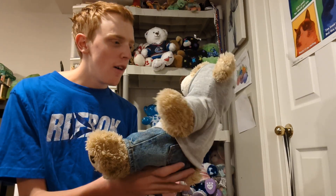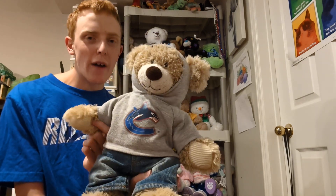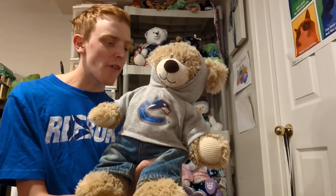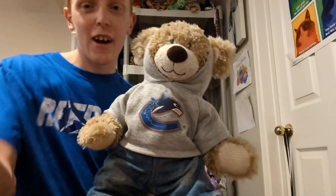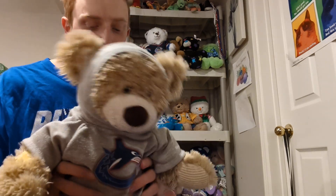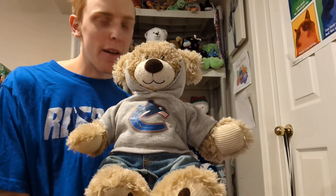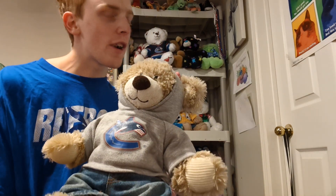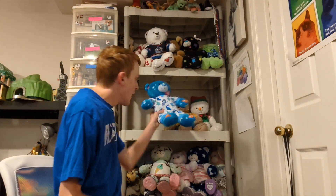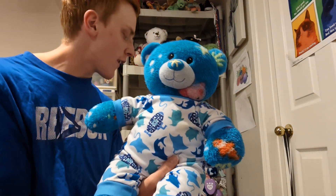I think I named him Maverick — something with an M name. I couldn't find a video of when I named him, but I got him in June of 2023. He wasn't in my previous Build-A-Bear collection video yet, which is why I couldn't find his name. So this is Maverick.